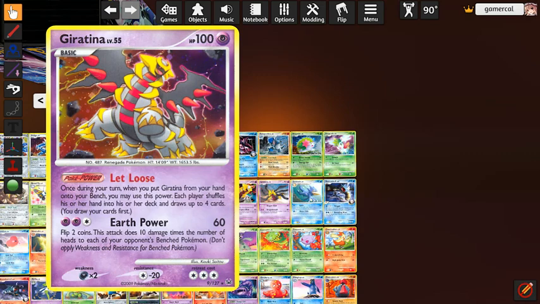You know, 60 for 2 Psychic and a Colorless, a little bit expensive, but still pretty solid for a basic Pokemon. But it gets a little better because you flip 2 coins, and for every head you get, you do 10 to each of the opponent's bench Pokemon. That's kind of rad. Yeah, strong attack, very strong ability is really what you use this for. But yeah, I don't know. Maybe you'll see one of it.